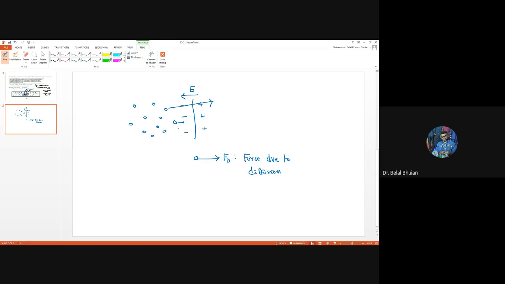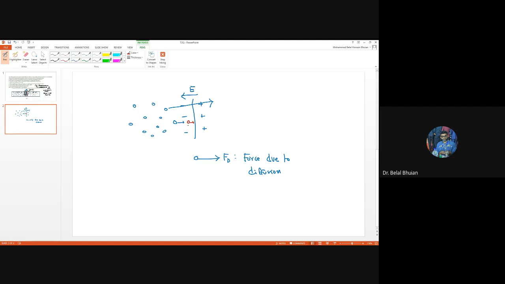But at the same time, when the hole is trying to cross this region where there is a layer of positive charge and a layer of negative charge, it comes under the influence of this electric field. So let's say the hole is trying to travel. Okay, so the hole is right now from here to here. Once the hole has entered this region and is going in this direction, it experiences another force acting on it, and this force is due to this electric field.